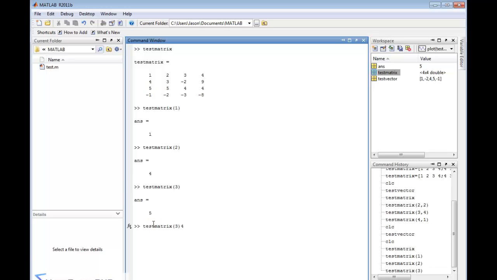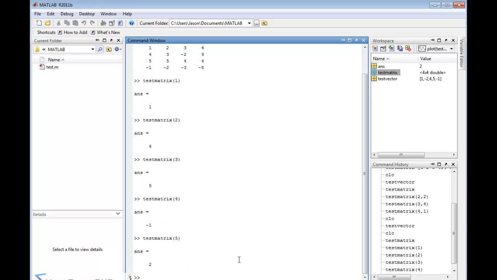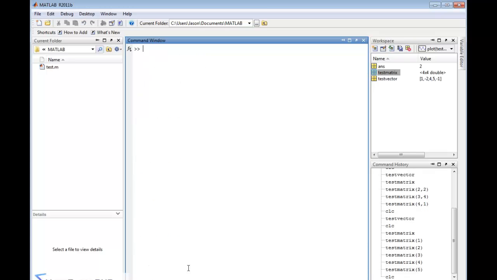If you put a 4 there, then you're going to get this guy. And if you put a 5 there, it's going to go off to the next column and give you this number 2. So it's not that useful to do that. Why would you? But if you know, for instance, that you want to count down, the 5th element is 1, 2, 3, 4. Here's the 5th element. You just have to remember to count down and up. That's how MATLAB does it. Typically, you're not going to be interested in doing that. Typically, you're going to be interested in grabbing a specific element. So that's how you would do it.